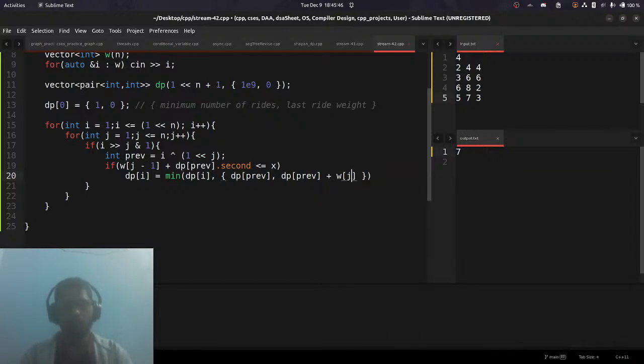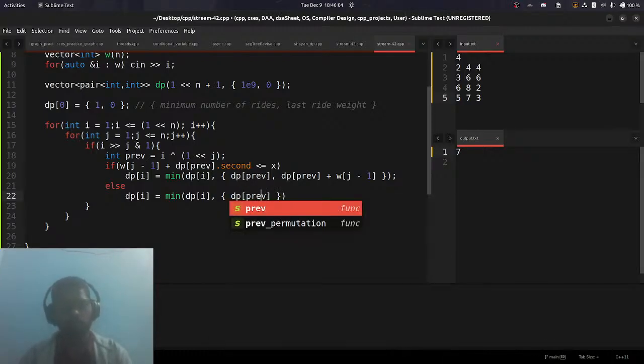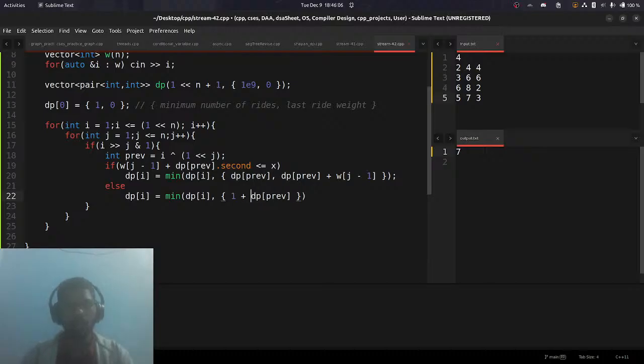Plus W J minus 1. Okay. If it is not, then again DP of I will be the minimum of DP of I and DP of previous, and we'll need to add one more ride, and the weight will be the last ride weight, will be this only.